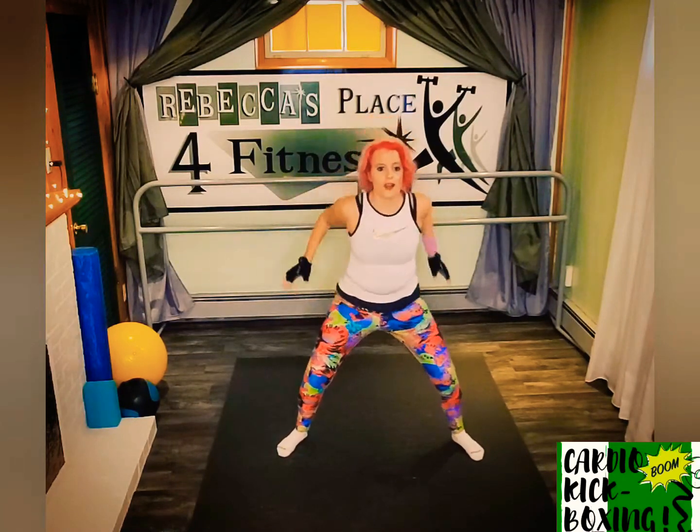Shoulders go back. 3, 4, and front. 2, 3, 4, back. 2, 3, 4, and front. Give me some squats. Lower.